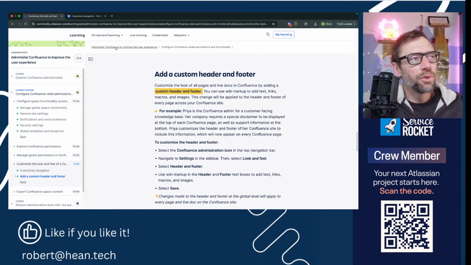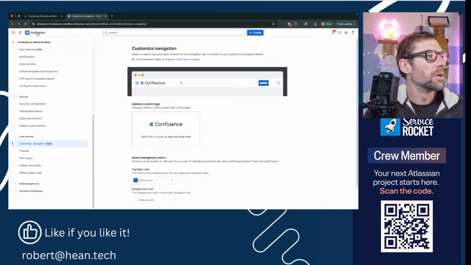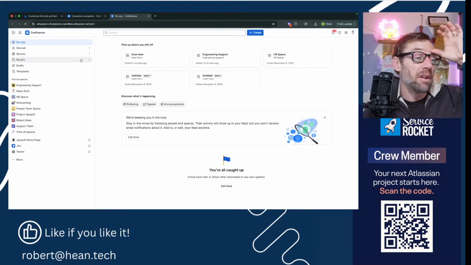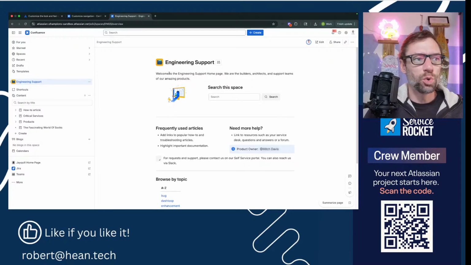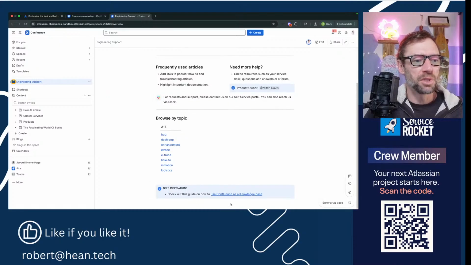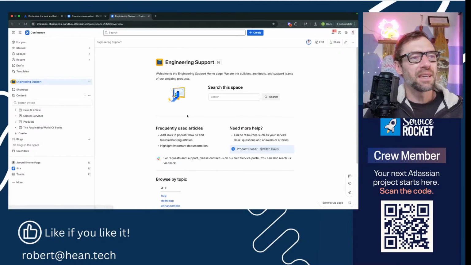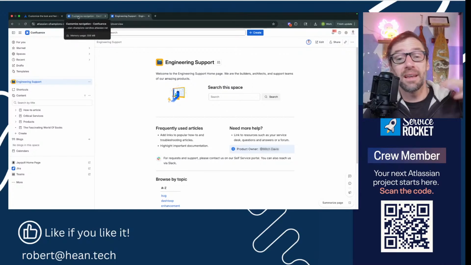So the header and footer on a page refers to the very top and very bottom. I'm more familiar with these in like a Word doc or a Google doc, but the header is all the information at the top that there's nothing in right now. And way at the bottom, there's also a footer. It's kind of a generic term in documents. In a Google Doc or Microsoft Word doc, every individual page that you're writing on has one of these.